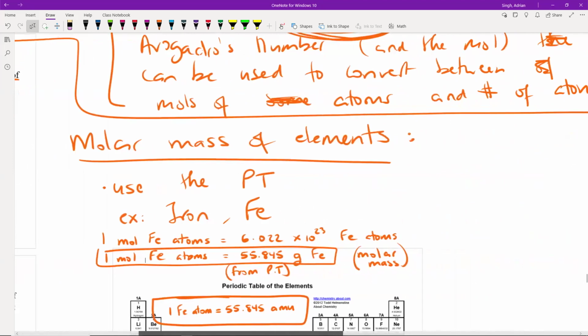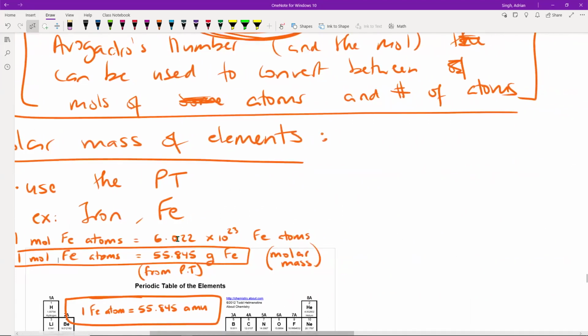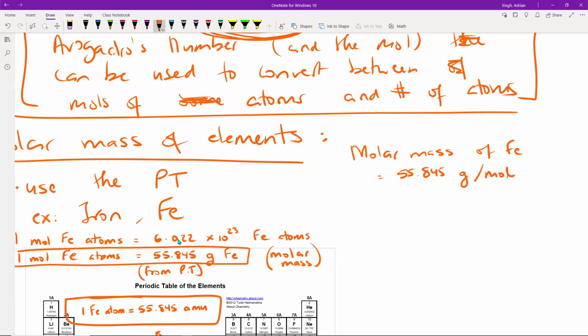And the way that we represent the molar mass, we can represent it a couple different ways. One way is maybe a little bit more user-friendly than the other. So we see the molar mass of Fe is equal to 55.845 grams per mole. Okay, so grams per mole would be the unit for molar mass, or sometimes you'll see 55.845 grams times moles to the -1. Again, it means the exact same thing.